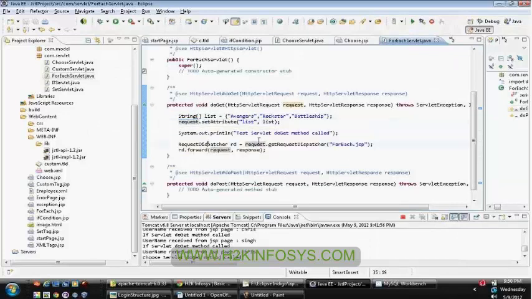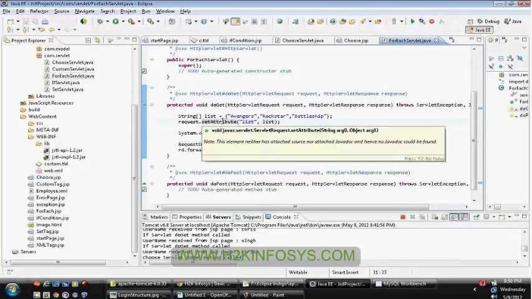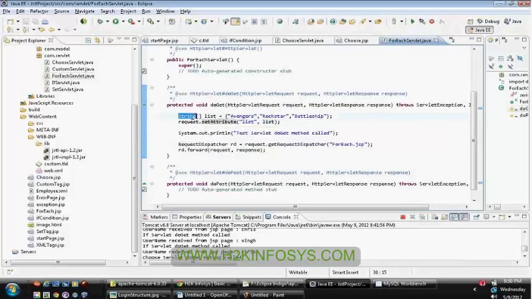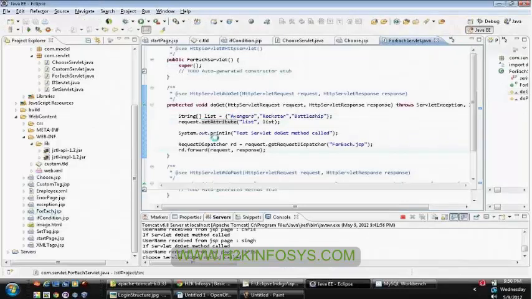Once after that, I'm forwarding to the forEach.jsp file. So with my servlet, I'm just creating one string array object with a list of movies, and then I'm setting that with my request scope. Once it has moved to the forEach.jsp file.